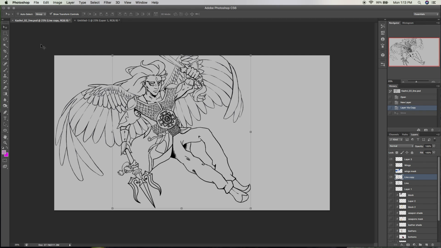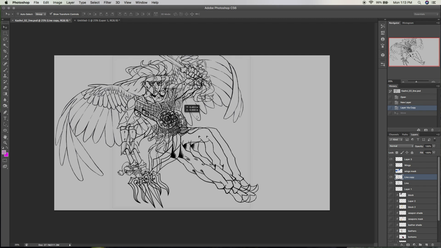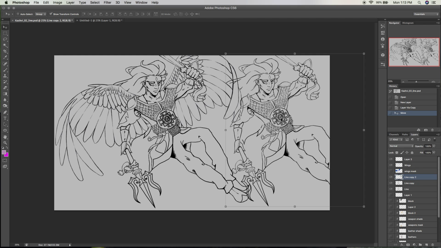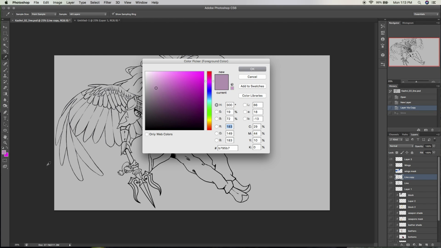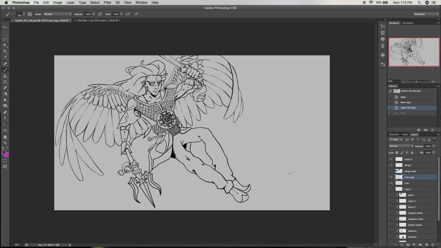So again, move tool, Alt, and then just drag it over, and it'll make another copy. See, line copy 2. It'll just make another copy that way too. If you want to move it to a different place, Command J and Alt click will get you the same results in this case. Make that brush smaller. I don't know why that purple's so light. All right. What else? What else?